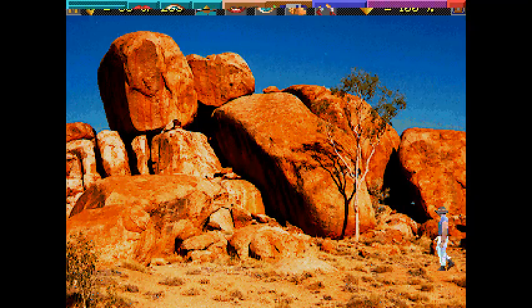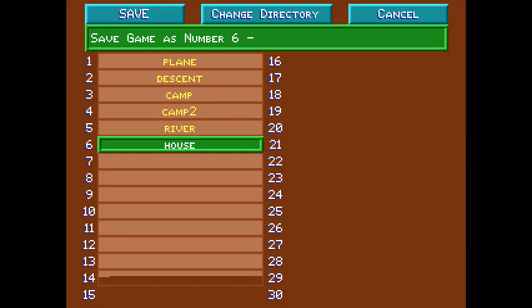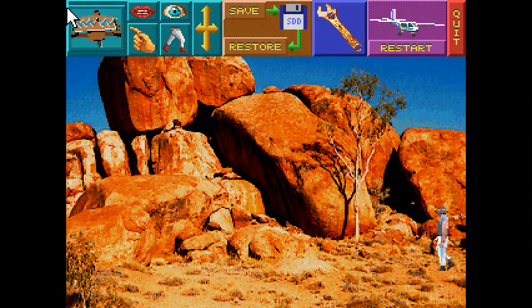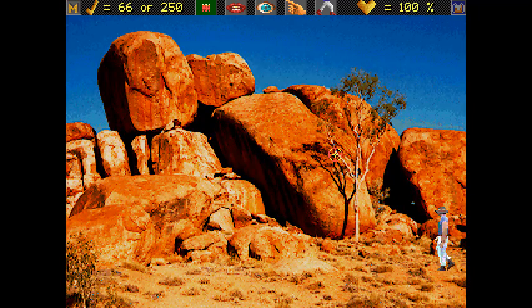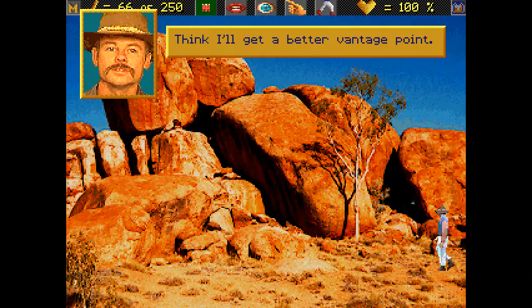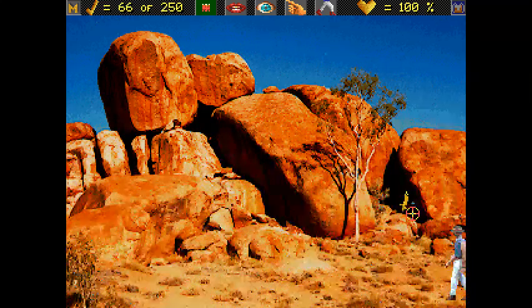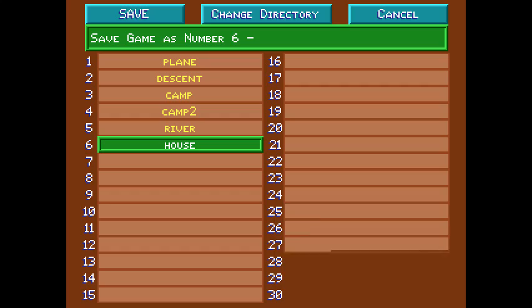We'll just save it there. Now you need the shotgun, and I think I'll go from there, and we just shoot these little rabbits. Like that.